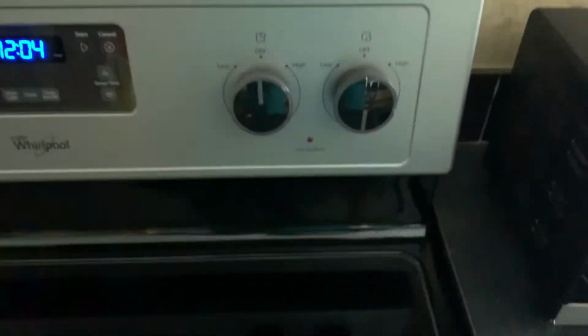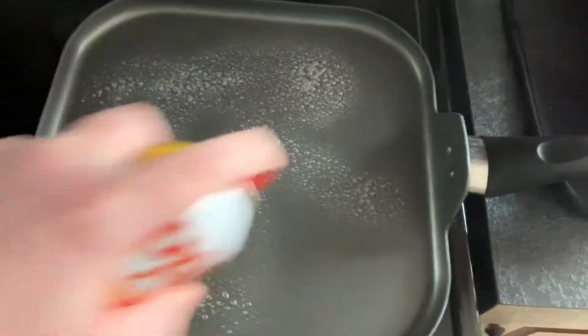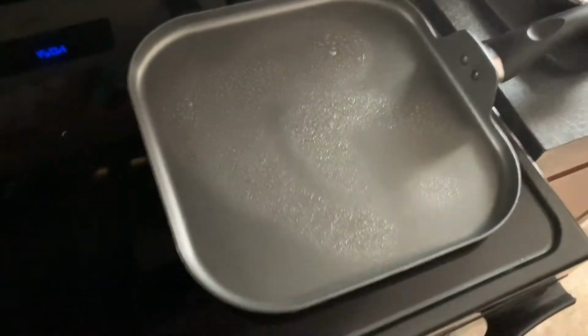Okay, so I've turned my skillet, or my griddle here, onto medium heat. And I'm gonna lightly grease this, because that's what it says to do. Sure, good enough. Let's get a little bit right there. Don't want my egg sticking to this.